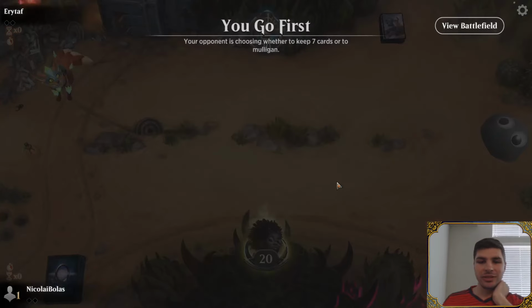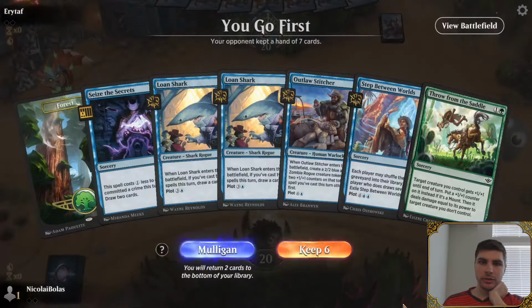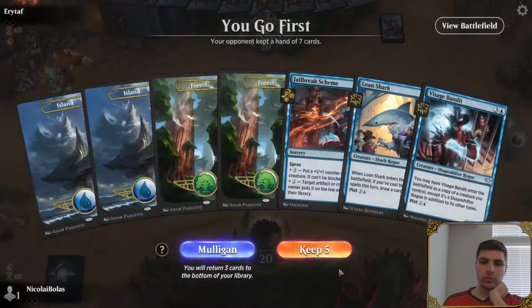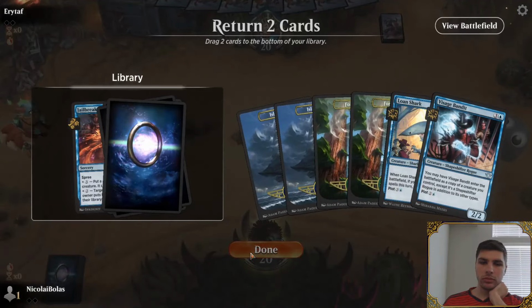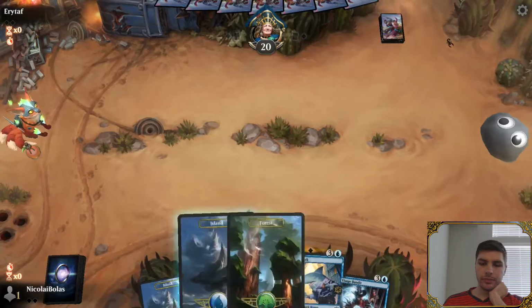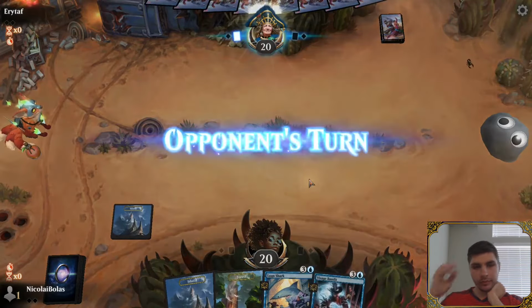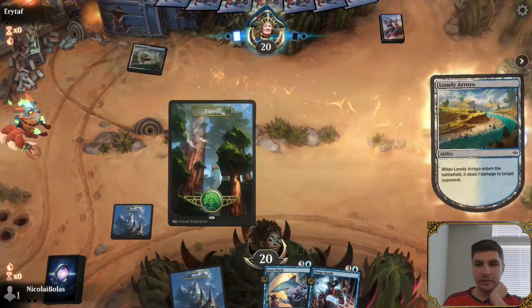Coming to round two, we'll keep this. Remember, best of three. I have 11 blue sources. No! Feels bad to mulligan to five, but you know, such is life.